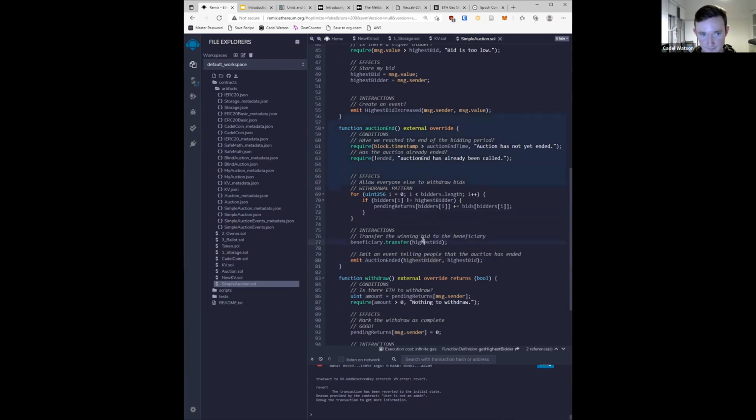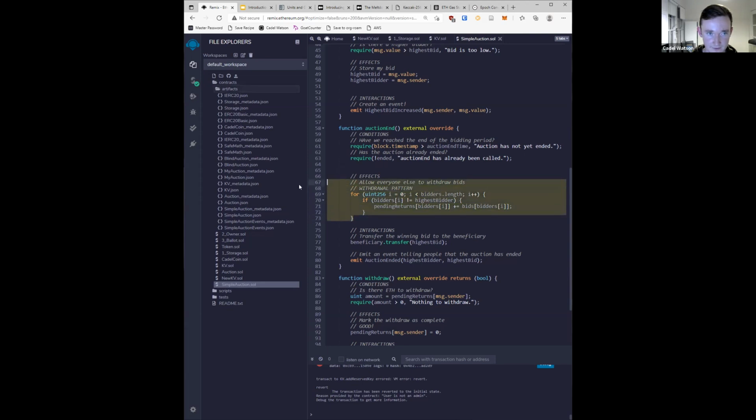We'll do that transfer. But we can again see more work that is being done all at once. In this auction end function, whoever calls this has to pay for this loop here to calculate the withdrawals for everybody who wasn't the highest bidder. We have to ask ourselves every time we see a loop, how can we spread this work out? What if there was a way to calculate the pending returns incrementally rather than doing it all at once at the end? And there is, it's really easy.